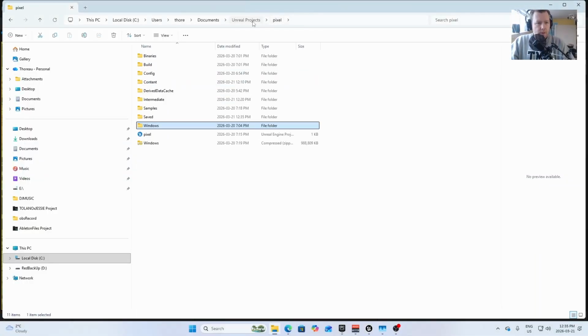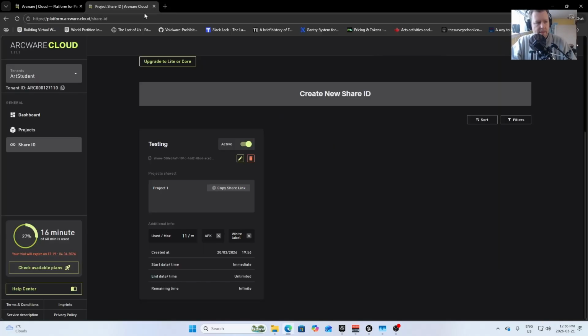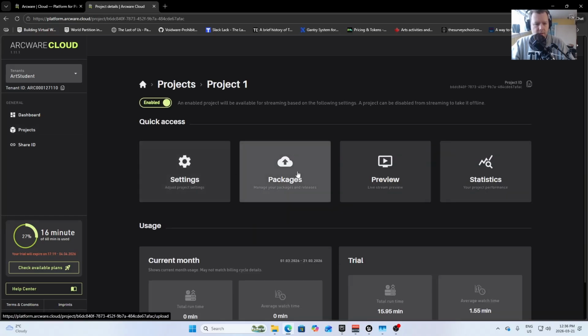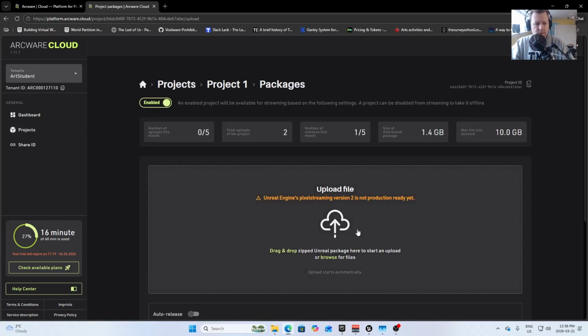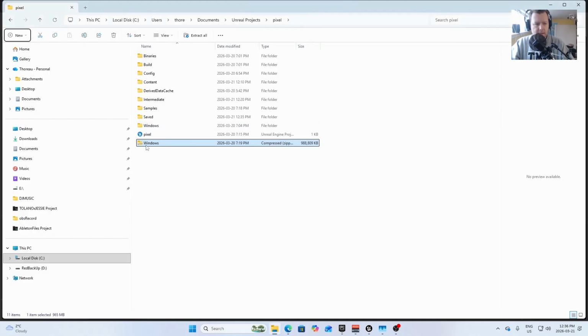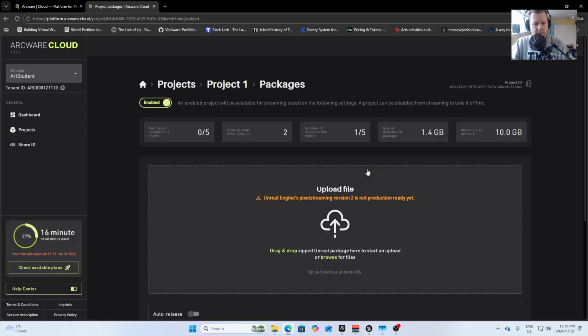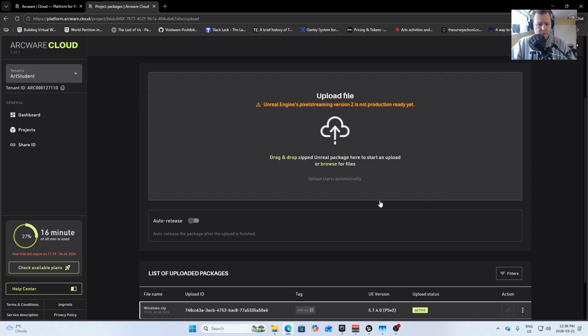And then what you want to do is go back to your project and just right click on that Windows package project and create a zip. And that's what I've done here. You see that Windows? Then once you have that, let's go to Arkware. You're going to sign up for the trial. You're going to go to Projects. You're going to create your new project and their packages. That allows you to drag and drop. So we're going to take this here, the Windows. We're going to drag and drop it in there. Now, I've already done it, so I won't do it again.